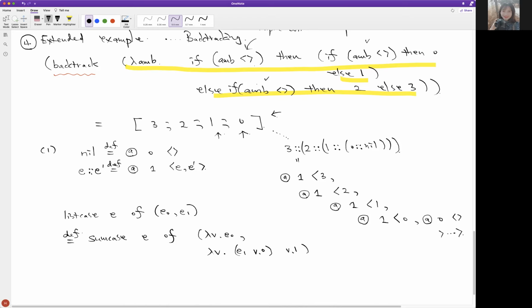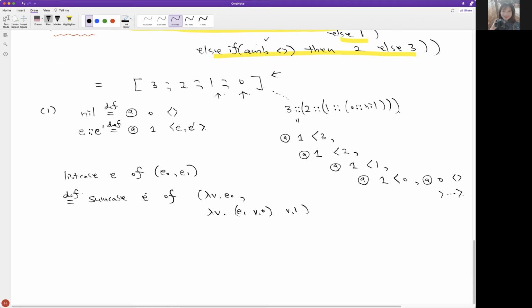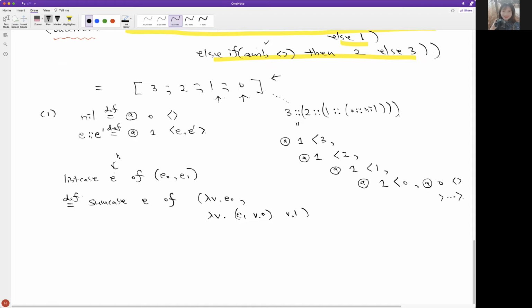So what does it do? If we do the case analysis, we are expecting E is either nil or something, let's write it like a current and the rest, either nil or current and rest. So this corresponds to the zeroth case. This corresponds to the first case. And if the argument E is nil, we are just going to return E0. I mean, here, the V is a fresh variable.